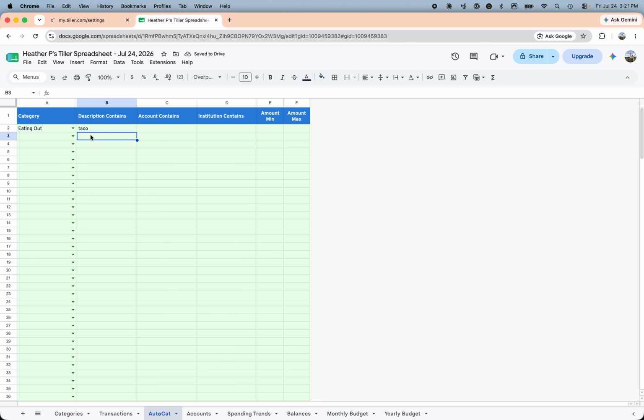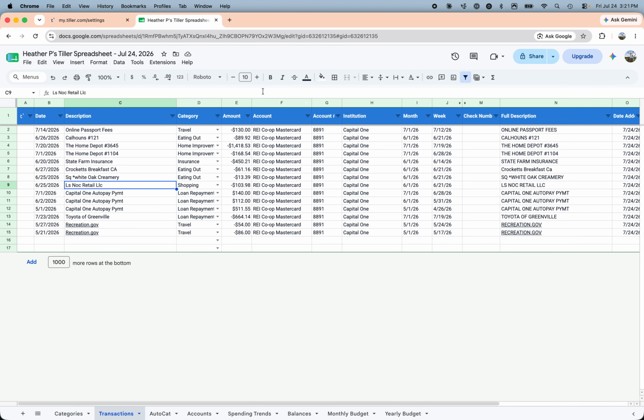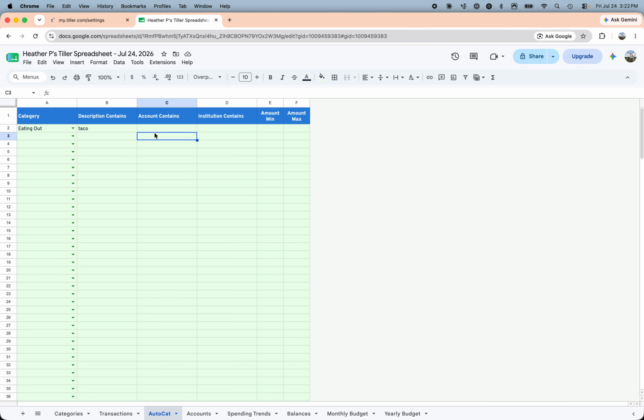Rules are great for things where it's very granular and you need to have a lot of control, such as if a specific account, let's say you had a business account, you want transactions categorized differently for the business account. You can say the account contains, put in the name of the account as it appears here in the account column on the transaction sheet. Just fill that into the account contains and then set your other criteria, like if the description is Staples, then categorize as marketing expenses or something along those lines. So the AutoCat rules give you a lot of power.